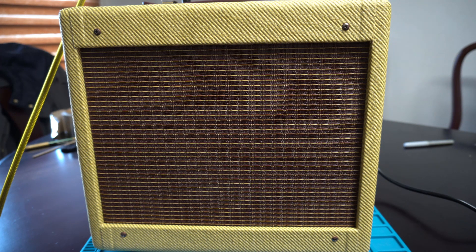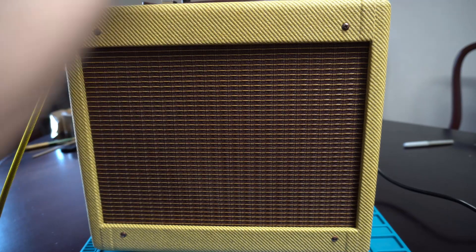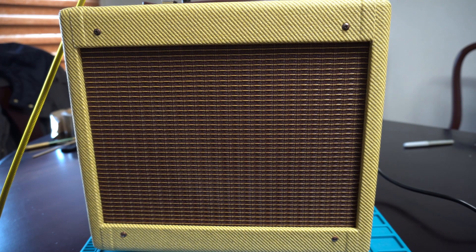I'm noticing the sound is a little bit lighter on the bridge pickup. I think it's just that my bridge pickup is wound a little less hot than my neck. Just for fun, I'm going to turn it all the way up, peg it out, and see what kind of tones we get — I'm still on the neck.